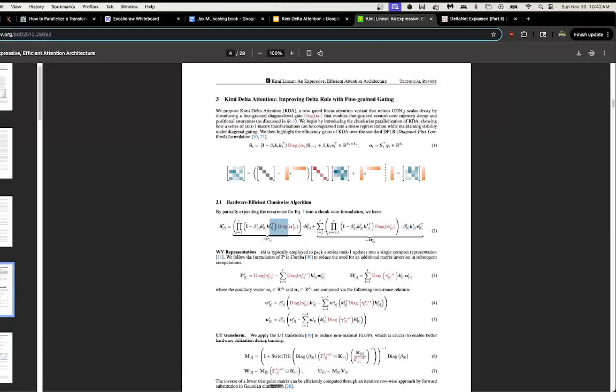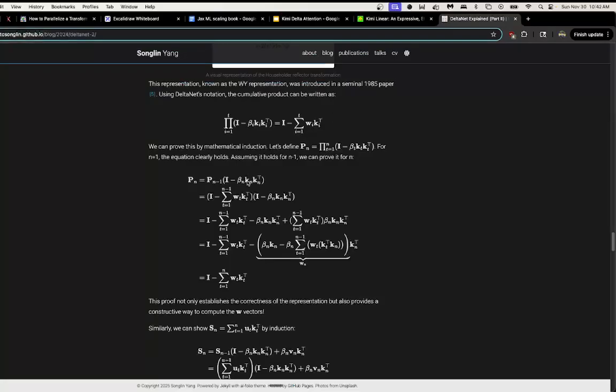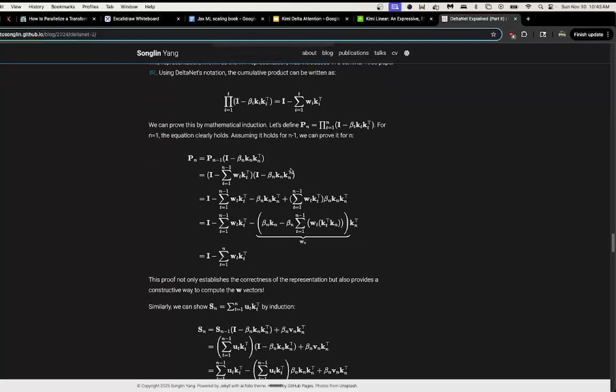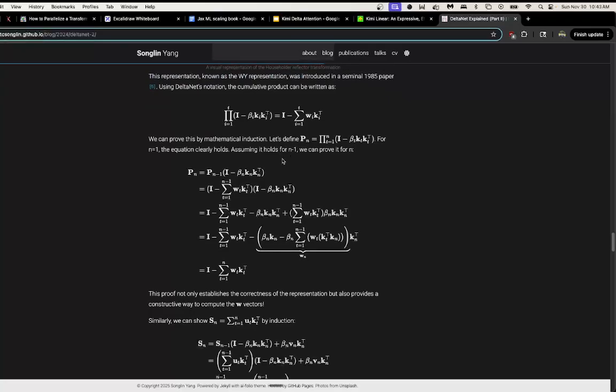So starting with the first one, we look here and they say, okay, first step, does it hold for the base case of n equals 1? And it does, because if this is 1 and this is 1, there's no summation or product. It's just a single time step. And you can clearly just see W of 1 is equal to beta 1 times k of 1, right? So cool, we did our base case. Next step is to prove it holds for some arbitrary n minus 1, and then if it holds for n minus 1, we attempt to prove it for n. So we assume it holds for n minus 1.